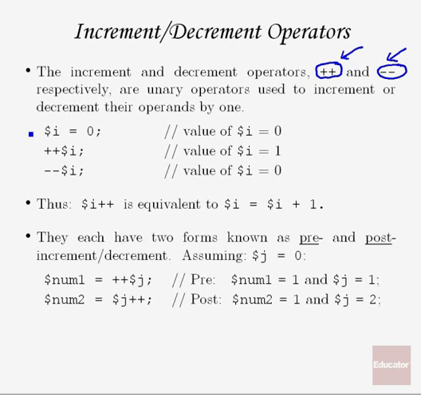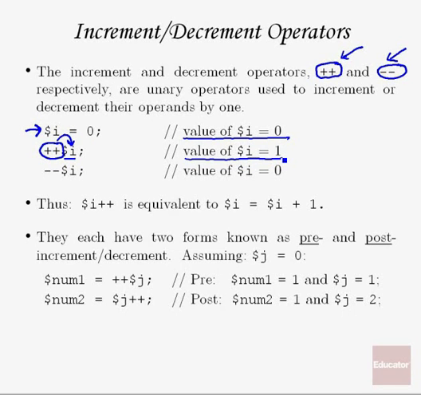For example, we have the variable i equals 0. Right now, at the end of this statement, the value of i is equal to 0. Now we're going to perform the increment operation. We take the variable i and we prepend it with the plus plus operator, the increment operator, which says take my operand and increment it by 1. Because i was equal to 0, we've incremented by 1. At the end of this operation, i equals 1.